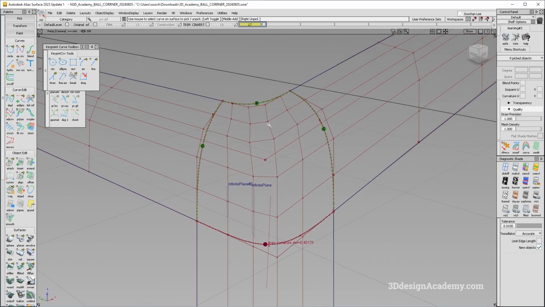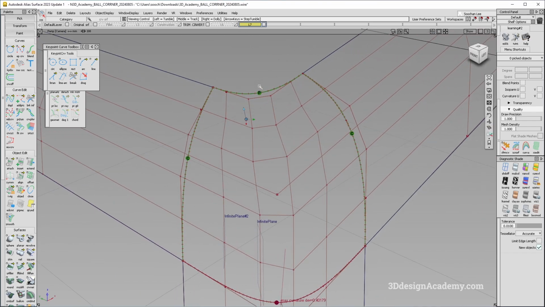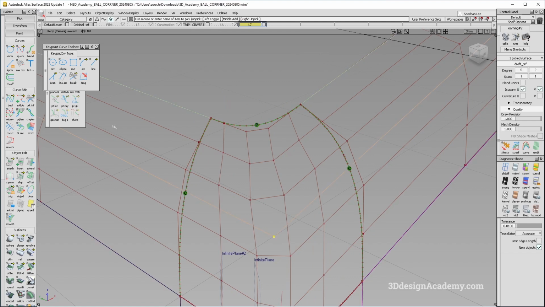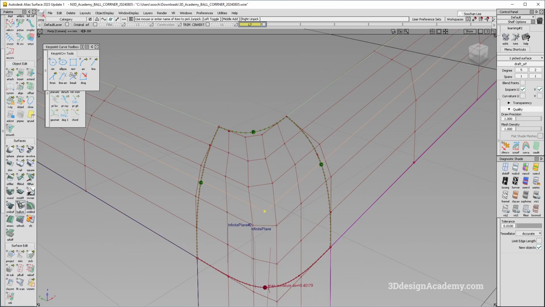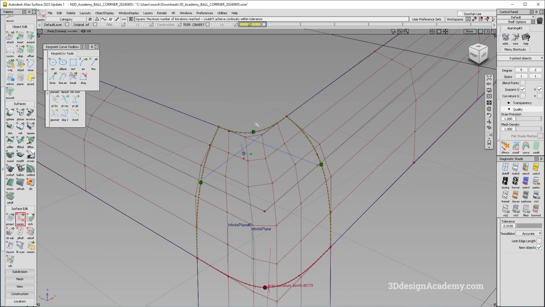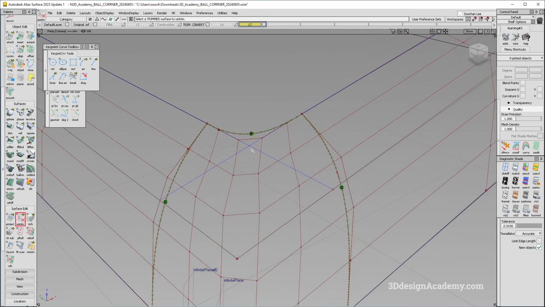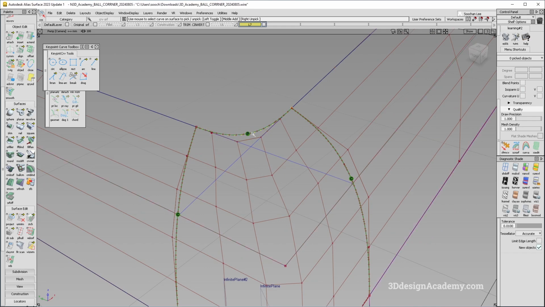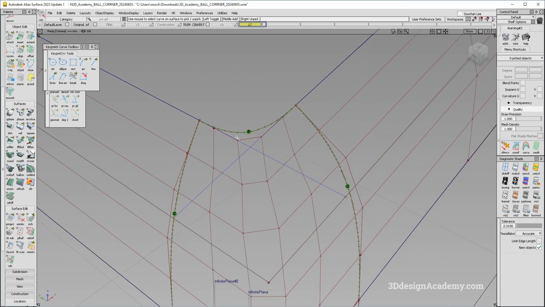All right, so now let's go ahead and do a little bit of cleanup. The first thing I'm going to do is untrim this surface. So let's go ahead and do untrim over here like this. I do like to just untrim all the way. And now I'm just going to delete the COS, because this COS obviously is not curvature to either side. So I'm just going to get rid of that. And this locator is actually not necessary because it's to the curve, not to the actual surface.